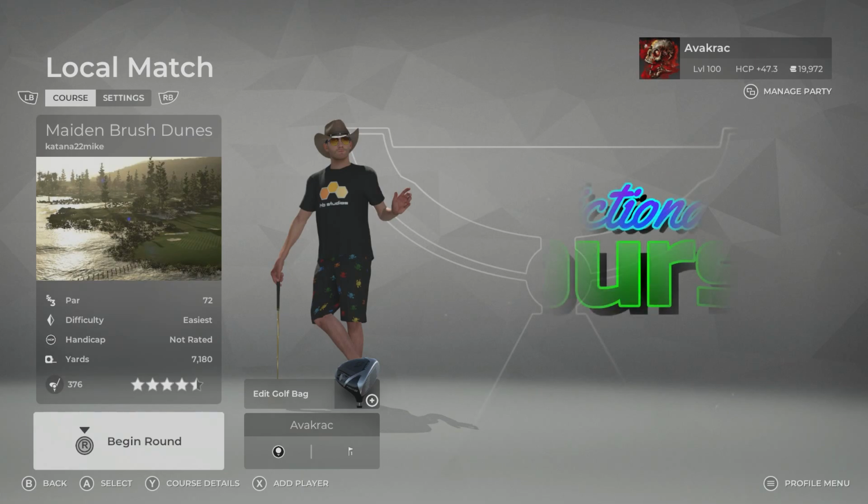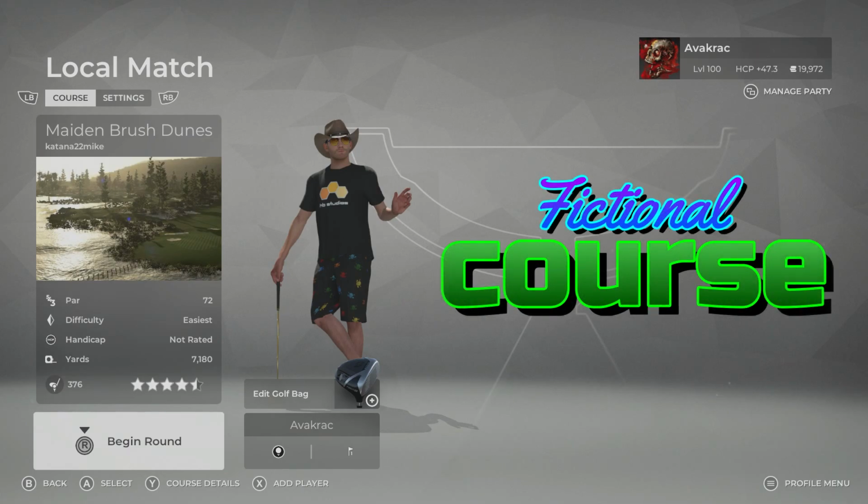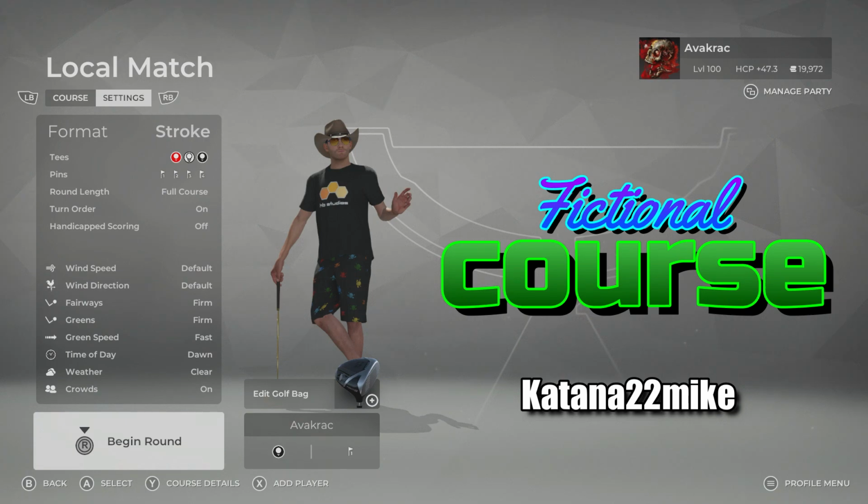So today's course, we have a fictional course and we are off to Maiden Brush Dunes for this one. And this course is designed by a fellow Brew Crew buddy and friend, Katana22 Mike, or Mike as we all know him by. Alright, let's get into the settings to see what he's got lined up for us.